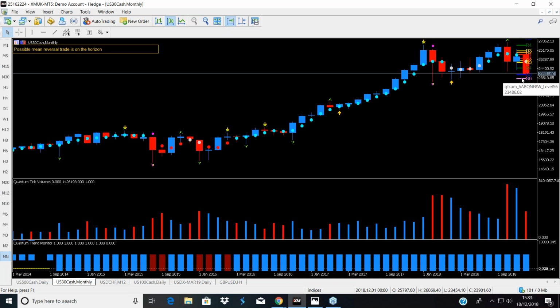Now, if it goes through the S6, well, we'll have to look at a Davis chart and see what the accumulation and distribution indicator is saying over there. Where is it likely going to stop? A lot of it is going to depend on what the Fed says tomorrow. So go back to the daily chart.